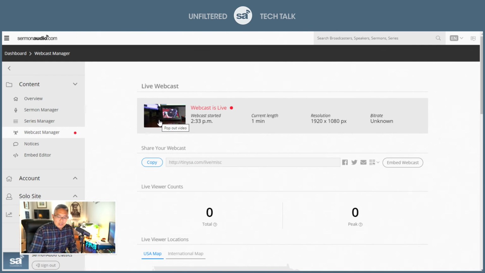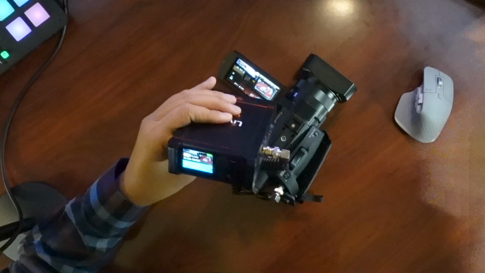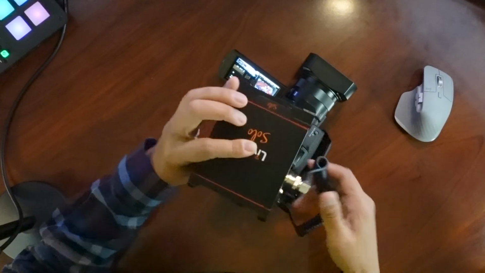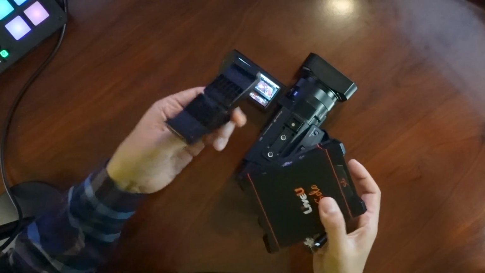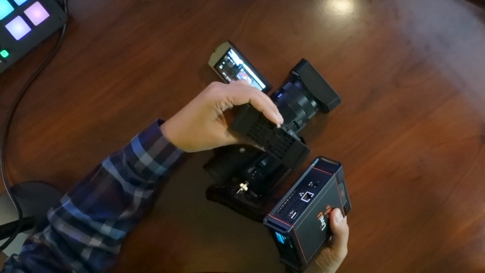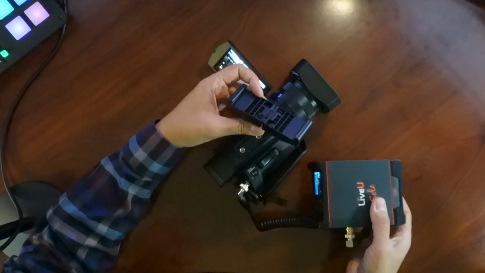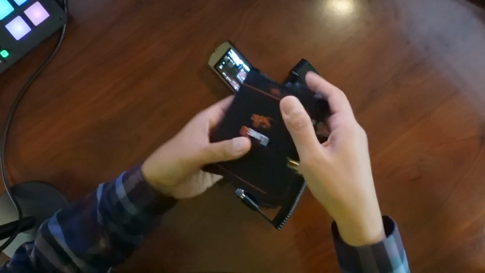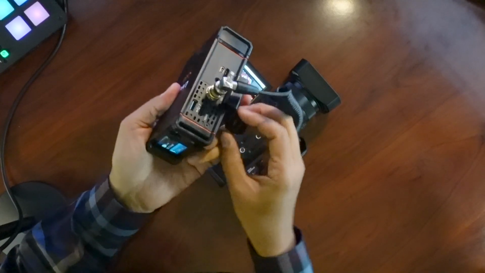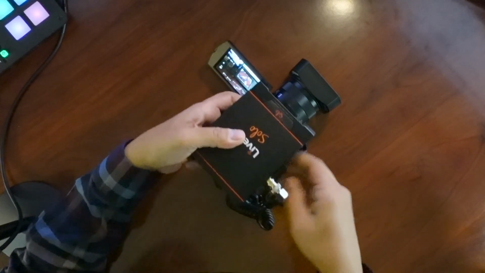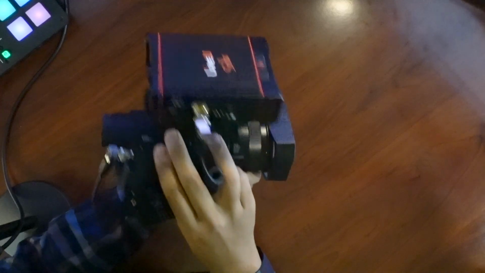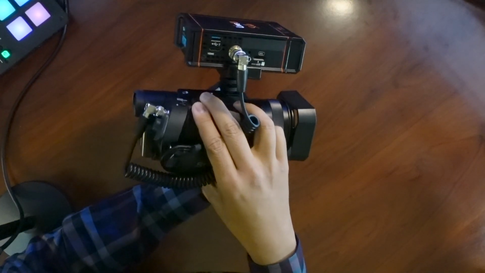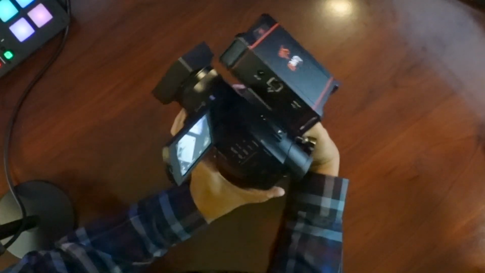One other thing I'll mention, which might be of interest, you may be wondering how this all stays together. It's all just sort of flopping around. Well, they actually have a little bracket, and it sits into the cold shoe mount on the camera, and then this sits on top like this. And so it just sits like this, and you tighten it, and then this slides into one of these guys right here. Just slides right into there, so that it's completely all in one. And again, it works with a DSLR as well as a video camera. It's a very, very elegant solution. I like it. I like it a lot.